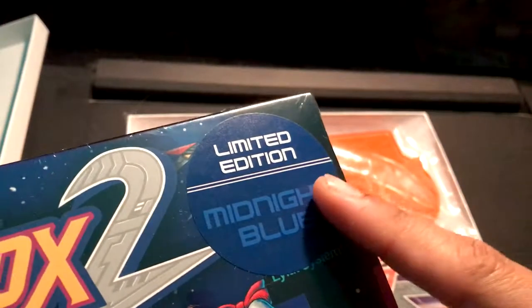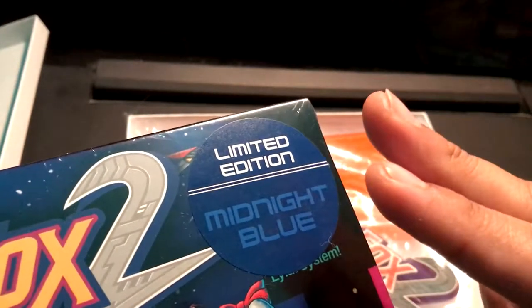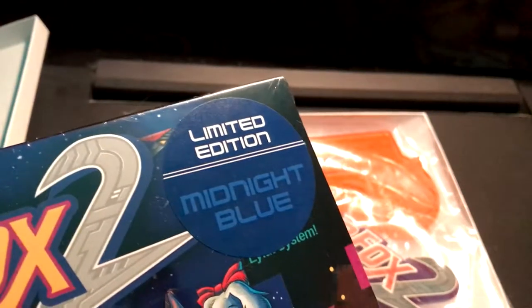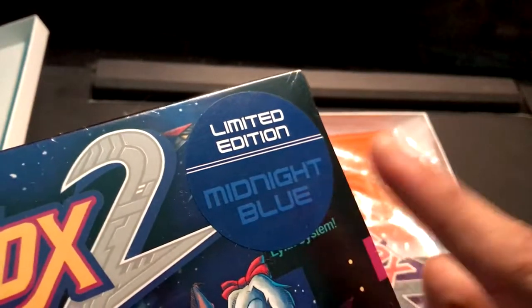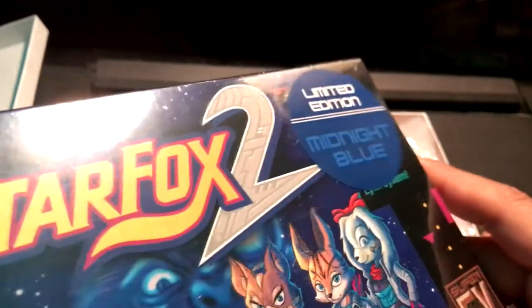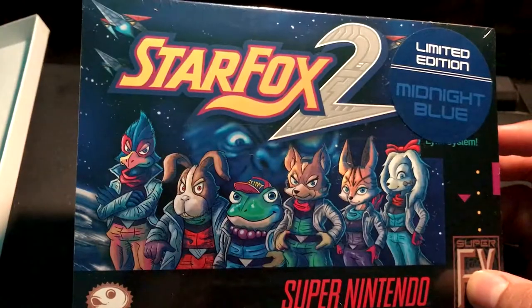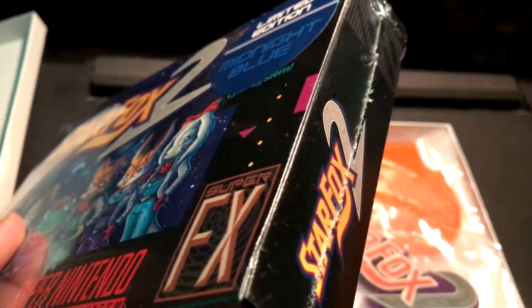By the way, from what I was aware of, there were three variations of the cartridge. There was this, the Midnight Blue, and there was a standard gray shell cartridge, much like most of the SNES games that were released in the US. And also, I believe there was a purple version, a purple cart of Star Fox 2 that was released. Now, of course, we'd like to look at the actual cartridge itself, so let's break this seal, shall we?